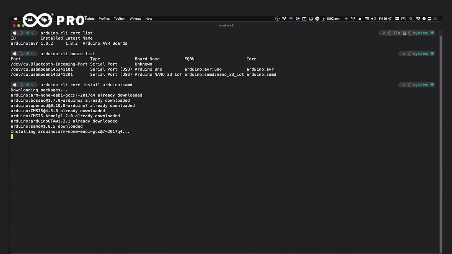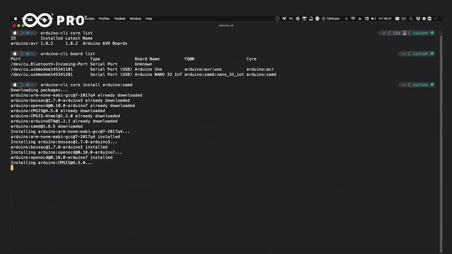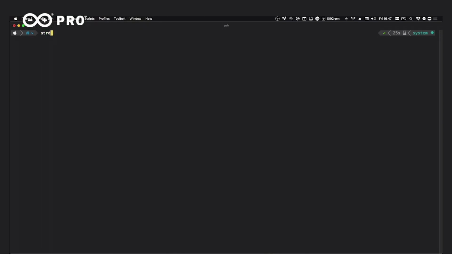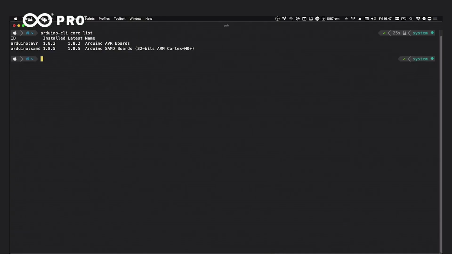This is going to go through the same process. It's going to download the supporting files, cores and specs for every board that we created. And of course, as we can install cores that are produced by us at Arduino, we can also install third-party cores. We can see in the future how to do this. And this one is done. So our next command, arduino-cli core list, is going to show us that we have both cores installed.